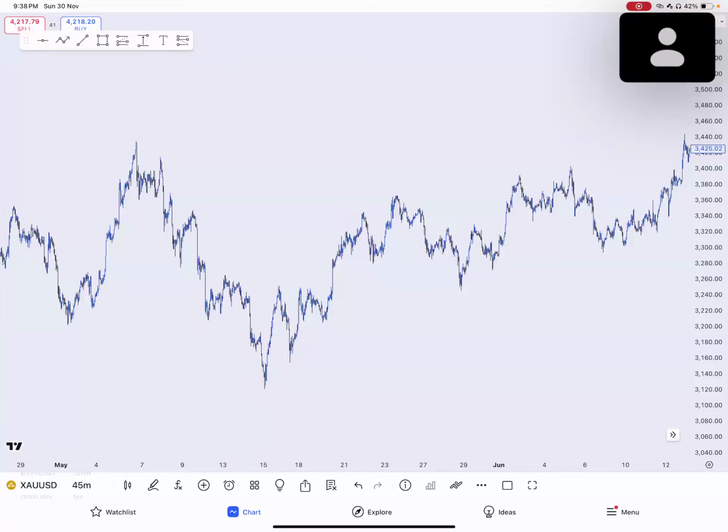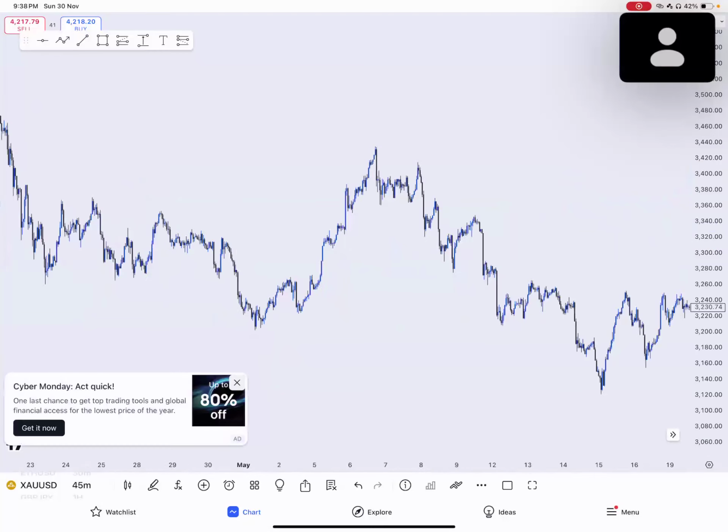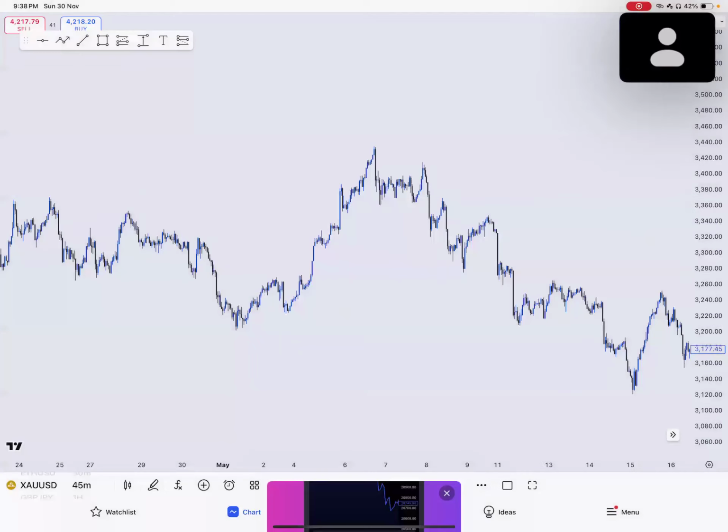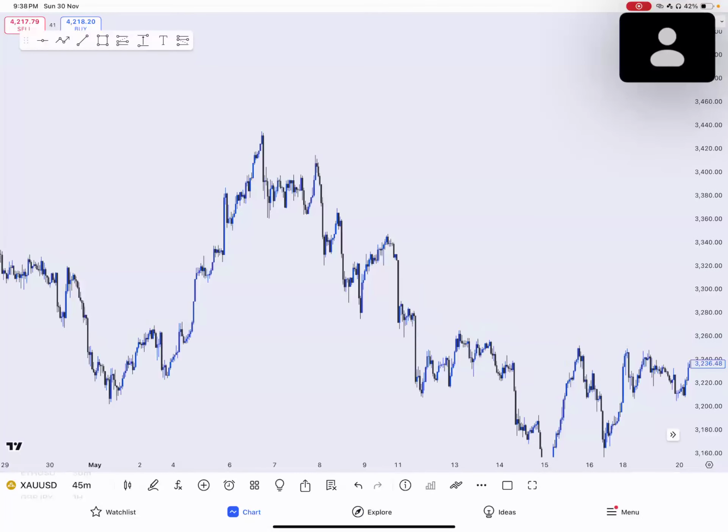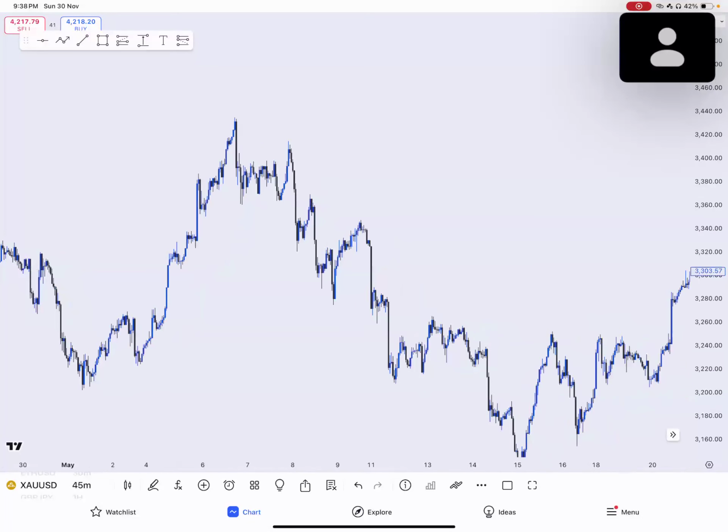So we use liquidity to get into the market when market swings an inducement and triggers your point of interest. And we also use liquidity to get out of the market also. So this class will be on the different types of liquidity that we have and how we take our profit using those types of liquidity.